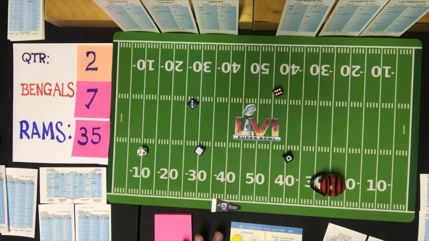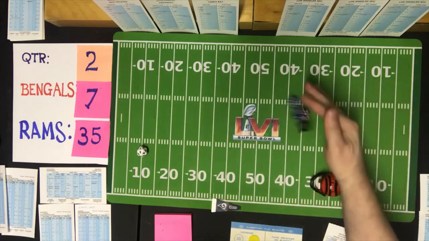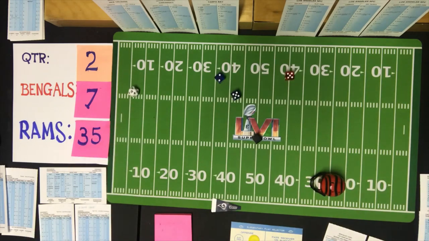They're going to go line buck with Mixon. You know what? They're going to go line buck with Burrow. Because he can line buck. And they're looking for the pass. That is a 7. Linebuck 7 is 0 yards. So they got a 3rd and 4.